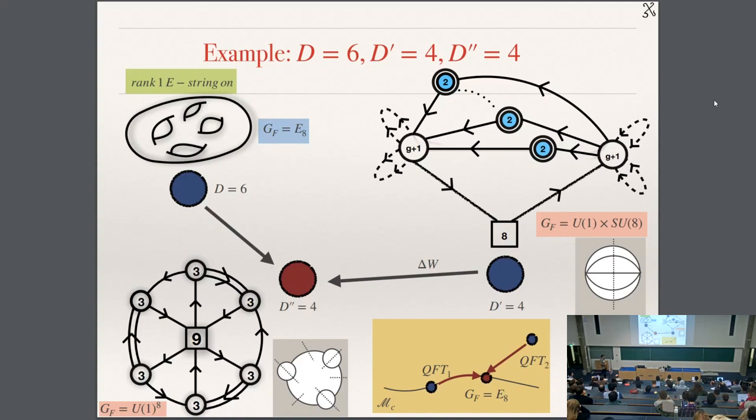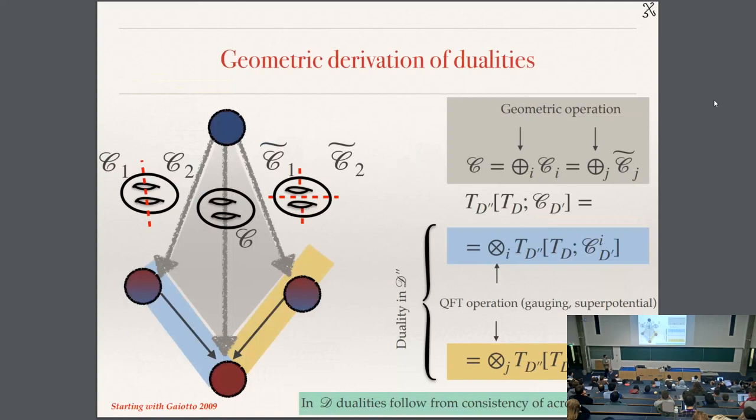So there is a hint that you can view these 2 theories using this geometry, okay? And in fact, in this case, it's more than a hint. You can really understand these 2 different theories as gluing of some basic building blocks in 2 different ways to form such a geometry and then to produce the theory that you obtain in such a compactification. So there is a complicated duality here that you can understand in a geometric way, and this is how, in general, this geometric scheme of understanding dualities works.